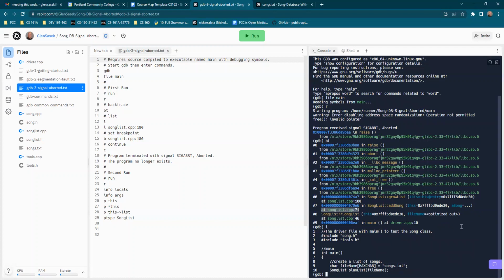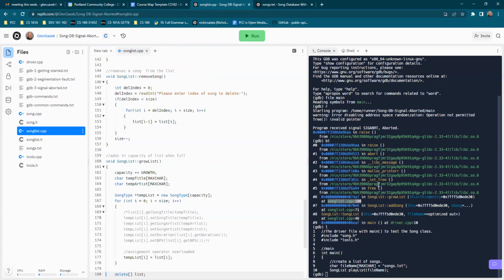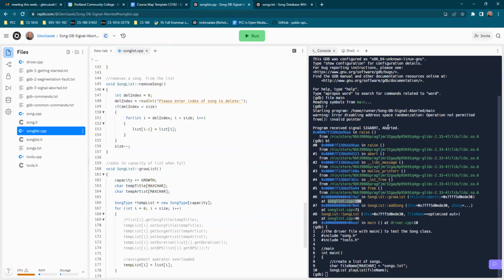Got into song list CPP at line 71, the add song function. And then in the grow list function at line 180, it called free. And then that's where the problem happened. So let's look at that.